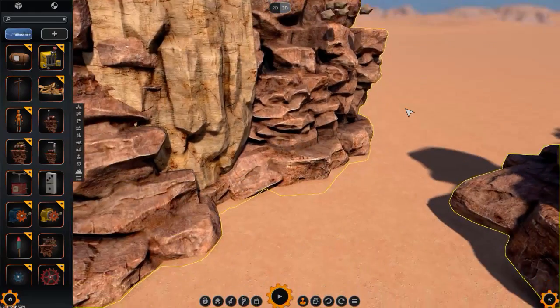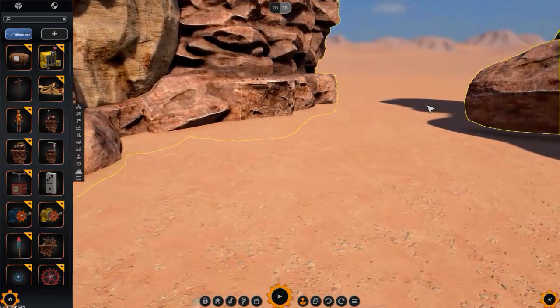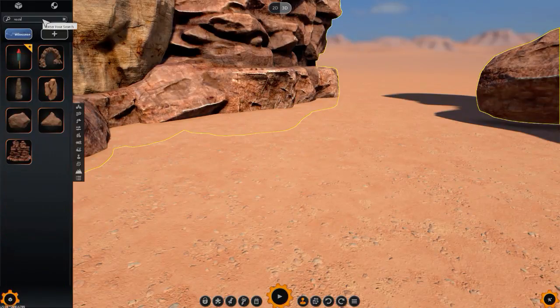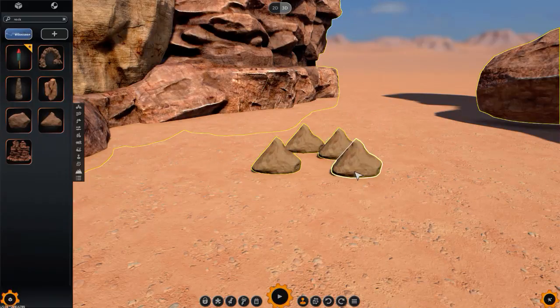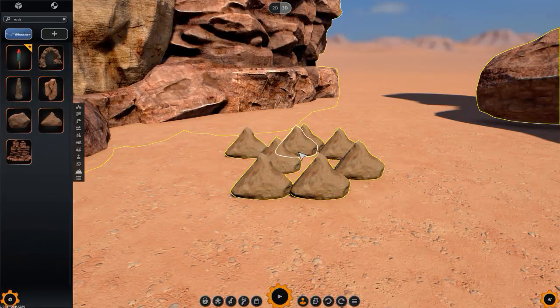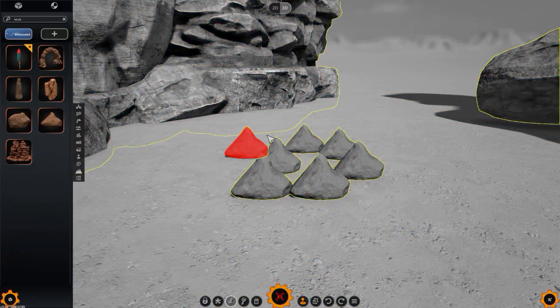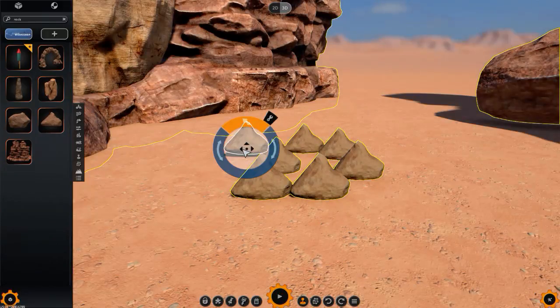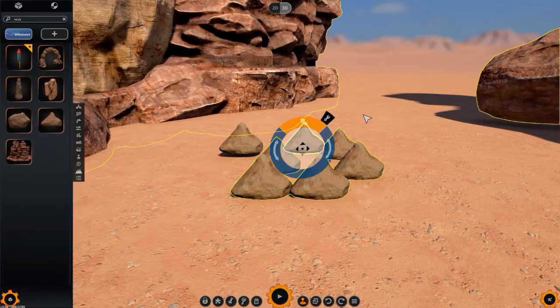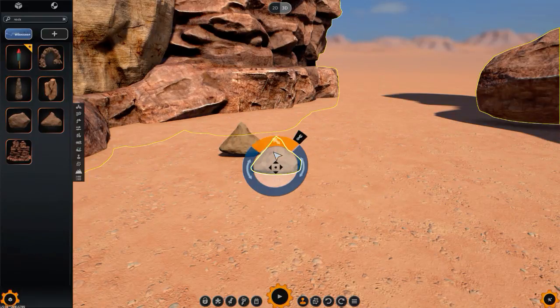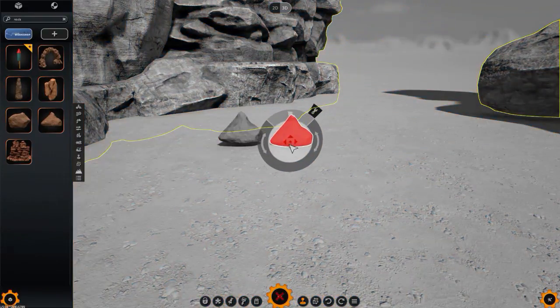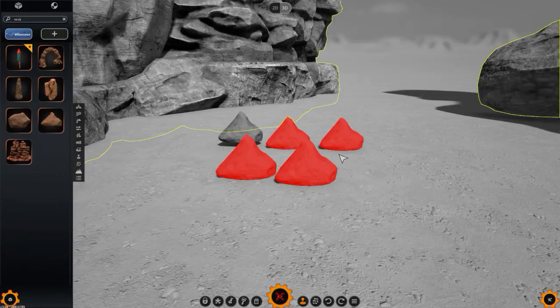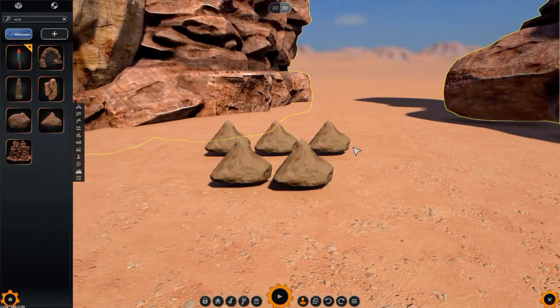Let me think, maybe it's too complicated now, so let's place some rocks on the ground, like here, and of course I have to unstatic them. Oh, now they are overlapping, it's no problem. We remove them, copy, and you can select them all and place it a bit up.